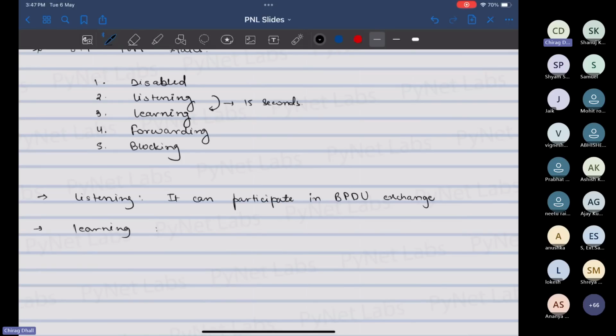In the learning state, the interface can exchange BPDU and can also learn MAC address of connected devices.